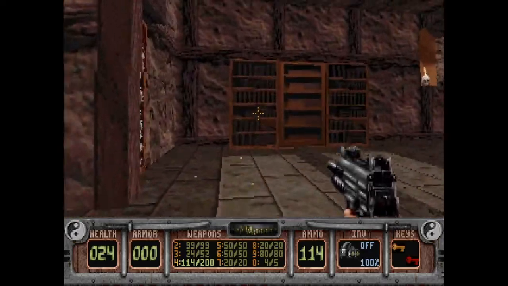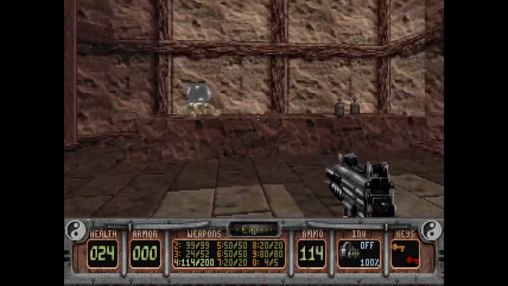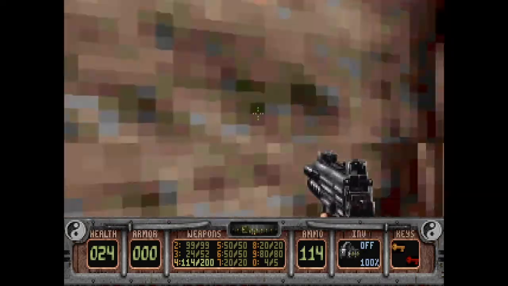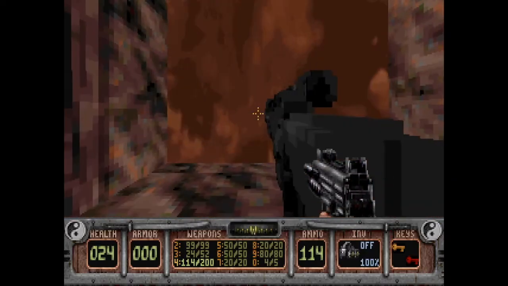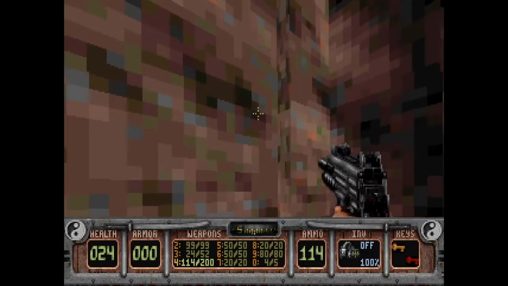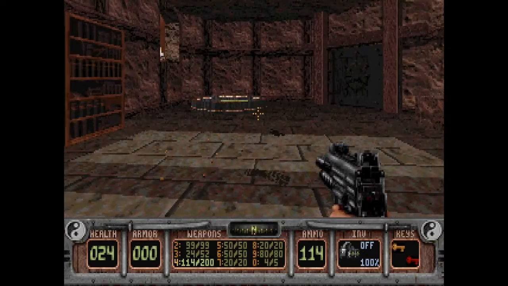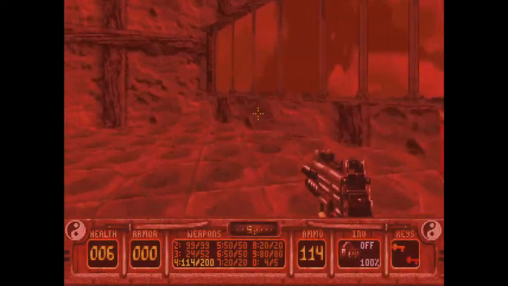Okay, health 24, we need to resolve that. Stuff is moving. Hmm. Ooh. That's a secret. Didn't give me an actual secret for it, though. Now, that's suspicious. I bet that's what the thing out here opens. But I need to go and get some health, so I'm going to go and do that, and then I will be back.